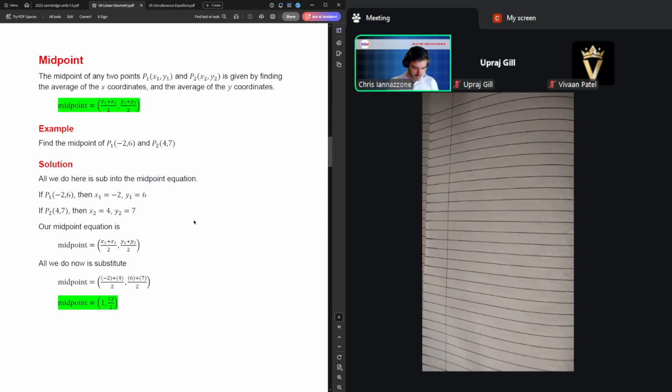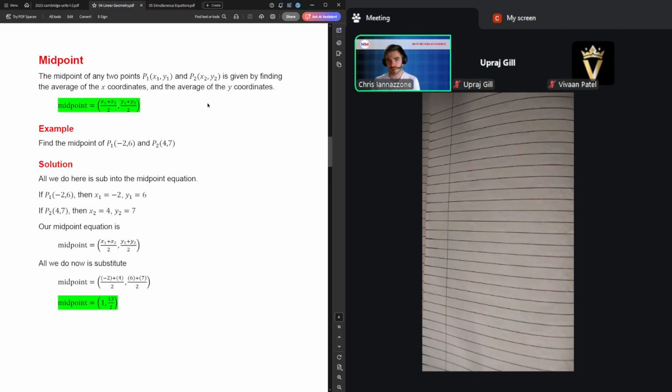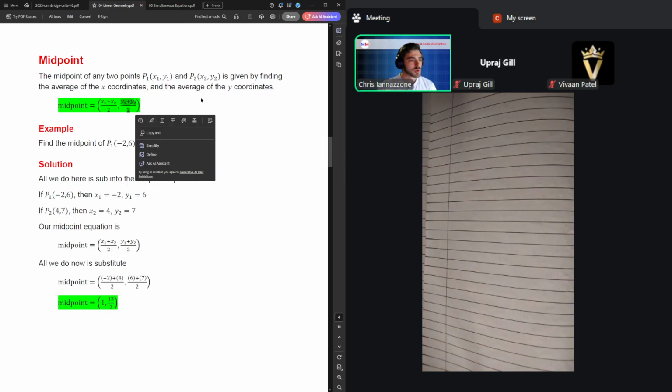Next up, midpoint. Midpoint, we kind of know from when we work with data how to average a data set, which would simply be you'd add all the numbers up and then divide by the number of numbers that you had. That's the very basic way of finding the average of a set of data. Midpoint's very similar. We have 2 points and we're essentially finding the average of each of those x and y components. So you essentially add up your 2 x values and halve it, halving it because you have 2 points. 2 points of data. Same with the y values there.